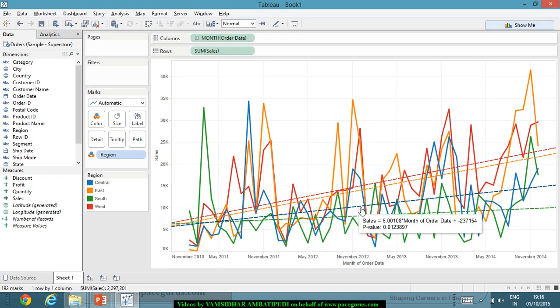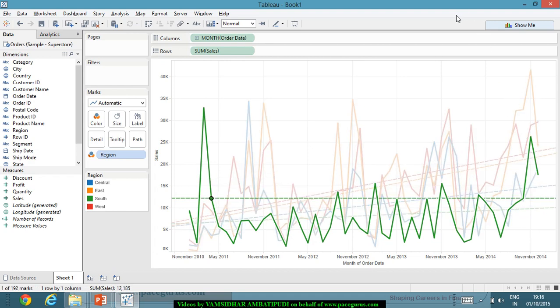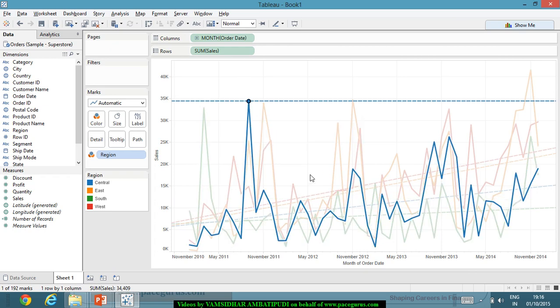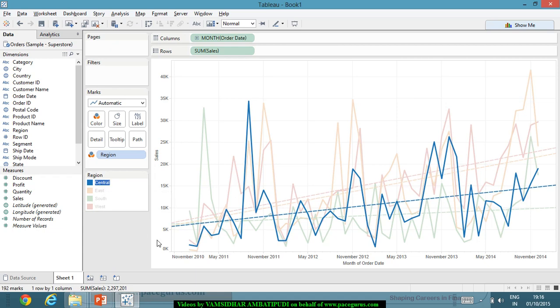So these are the 4 trend lines that are getting created for me for each of the products. Now let's say I am selecting only green. Okay, this is the kind of trend line that is coming out for green. So looking more and more flat, the south. But when I'm looking out for, okay, let me select now. Let's say I've selected central. So there is a kind of slight increase, right?